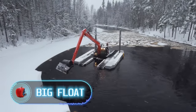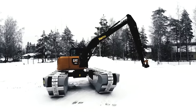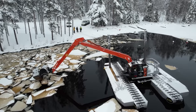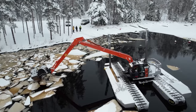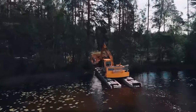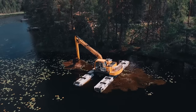Big Float. If you thought that construction only happens on land, you should check out the Big Float. It's a unique amphibious excavator that can work both on land and water — the optimal solution for any construction or repair work. The Big Float is equipped with a special system which ensures its stability in the water when performing a wide range of tasks such as dredging, excavating, or removing debris. The excavator also has a high level of mobility and maneuverability, so it can get to hard-to-reach places where conventional equipment gets stuck or can't perform well.